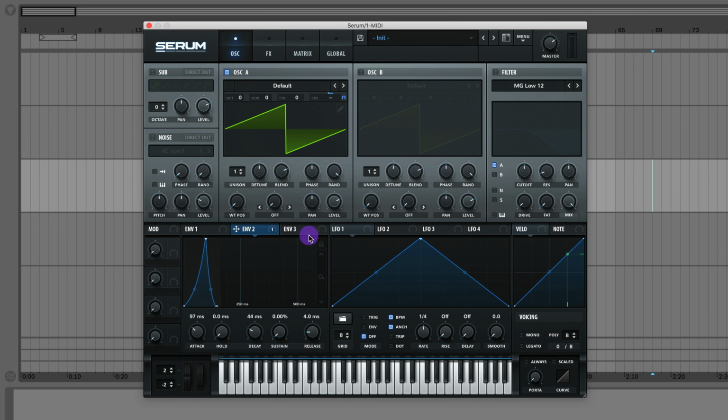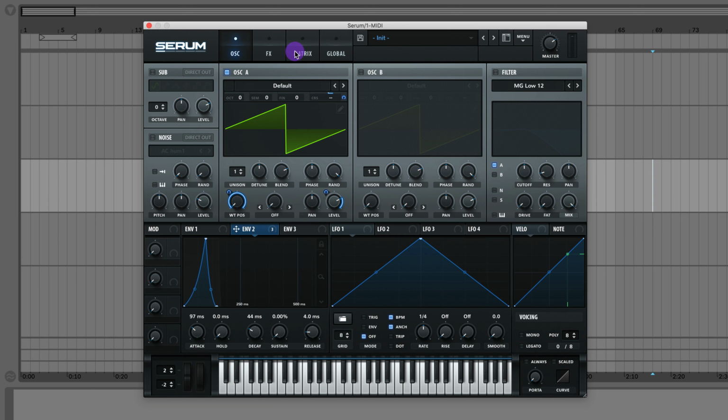As I am modulating parameters, as I start adding this and attaching it to different things, let's say I attach it to the level. Let's say I attach it to this wavetable position. Now you see it has a 3 there. So that means that there are 3 different parameters that this envelope 2 is controlling. And if I right click, I can also see them. It has the options to bypass this. You can bypass them individually or all at once. It'll tell you the wavetable position, the volume, and the chorus pitch.